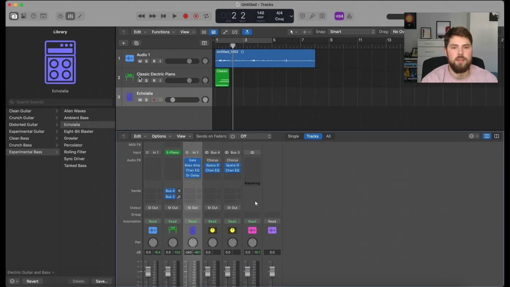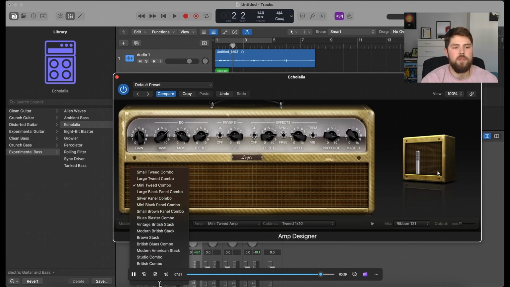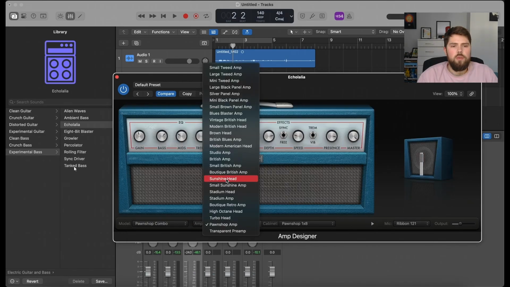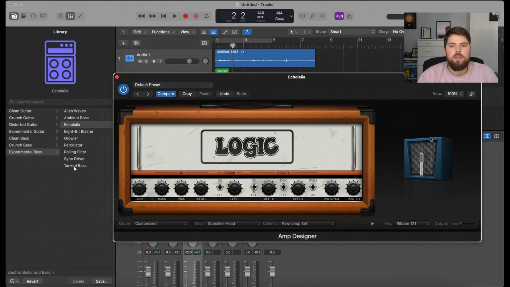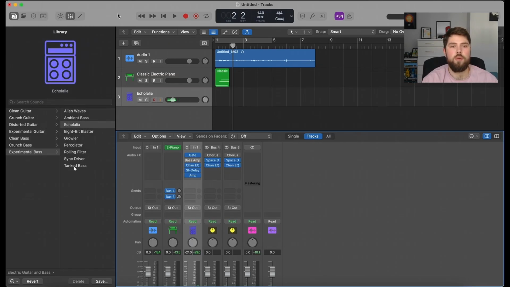You have different sound settings. It really is limitless, the possibilities of how you can record using this. You have hundreds of different amps to choose from, as you can see here. All of them effectively emulate the sounds of real-life amps and allow you to customize between the amp and the cabinet. It really is incredible what the software can do.